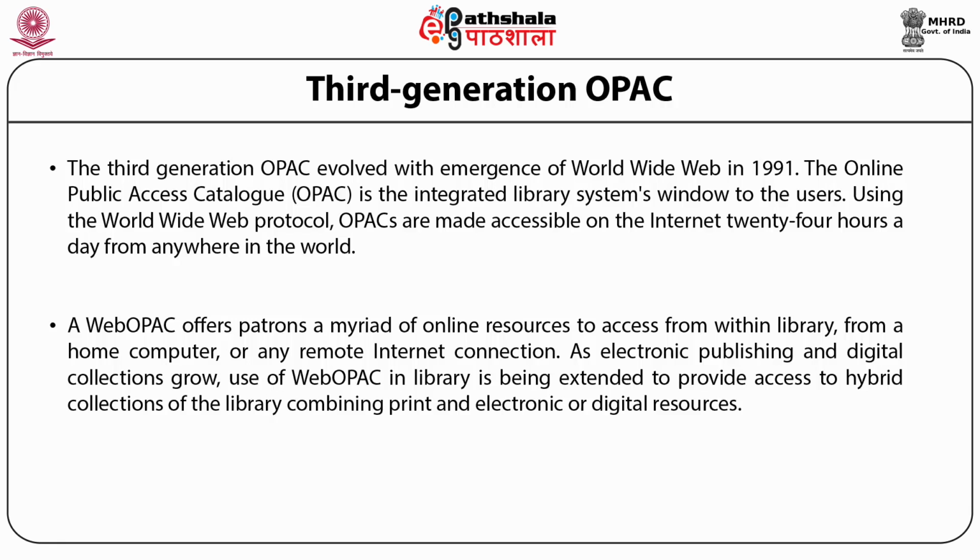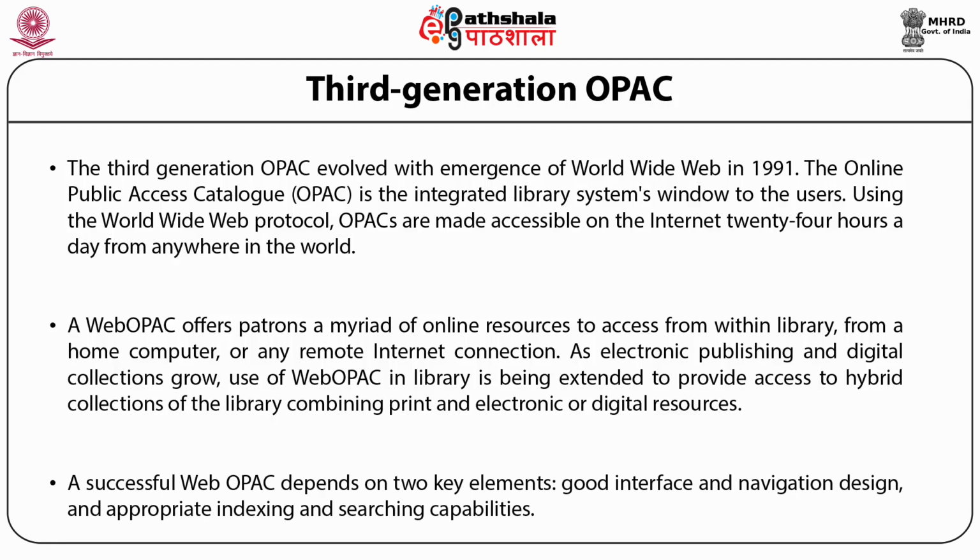As electronic publishing and digital collections grow, use of WebOPAC in libraries is being extended to provide access to hybrid collections of the library, combining print and electronic or digital resources. A successful WebOPAC depends on two key elements: good interface and navigation design, and secondly, appropriate indexing and searching capabilities. Now let's see the features of OPAC or WebOPAC.